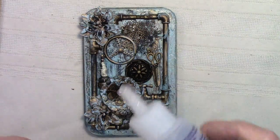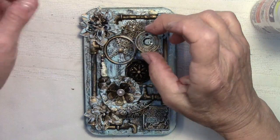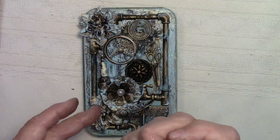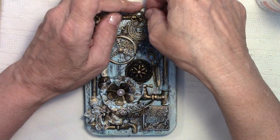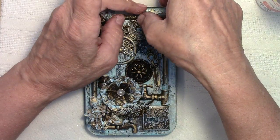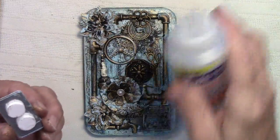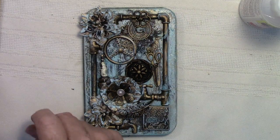And I just like that I didn't have to use a lot of sprays to do this. I thought it was fun to find another way to create without pulling out the sprays. Although I like my sprays, I'm not going to not use them, but a lot of times people don't have the sprays, and you can achieve a lot of different looks just with paint alone. Just try mixing things together and backing up and looking at it. And hey, it's always easy to just keep covering it up like I did until you get just what you wanted it to look like.